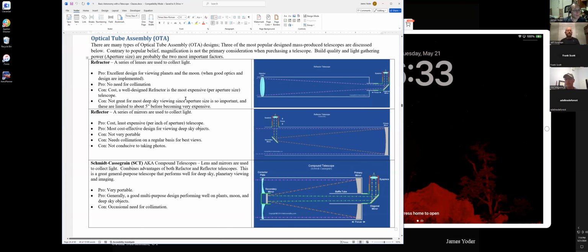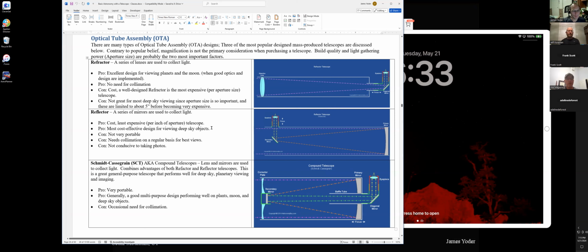Okay, cool, thanks. But you can get cheap ones. But then what happens is, just like with the prism, how the light breaks up into different colors and spreads out, that will happen if you have a cheap refractor. You'll see, maybe on the outside of the image it might look a little red, and on the inside a little more blue. That's because the light's not being compensated for. Now you can get lenses in the telescope design that will compensate for that, but again, there's the cost. A real good refractor can be quite expensive. All right, good questions. Any other questions about reflectors or refractors so far?